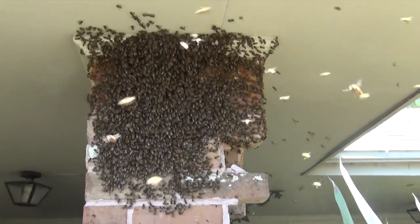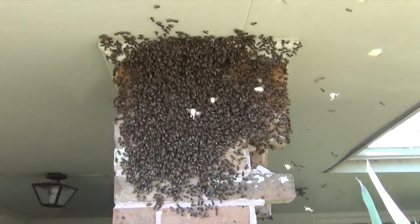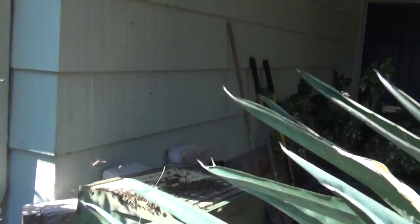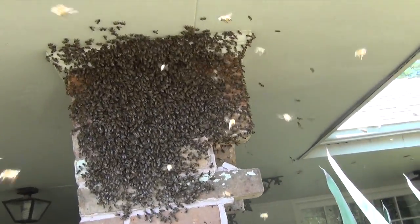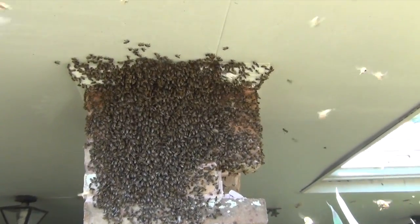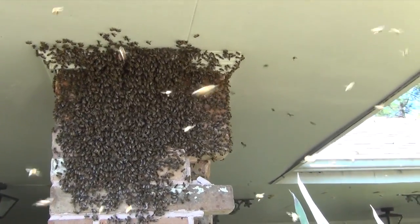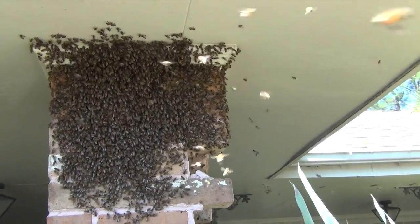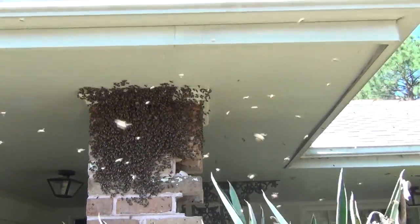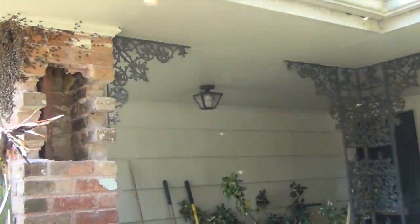You think she might be up in there? She might. Put a little more smoke in the collar. They may be starting to move her head over to the box here. I'm just trying not to push them too much. Look at all these bees — she could be at the top, underneath, you know, three, four, five layers of bees deep and you'd never see her. We'll smoke the collar a little more and see what we can do.